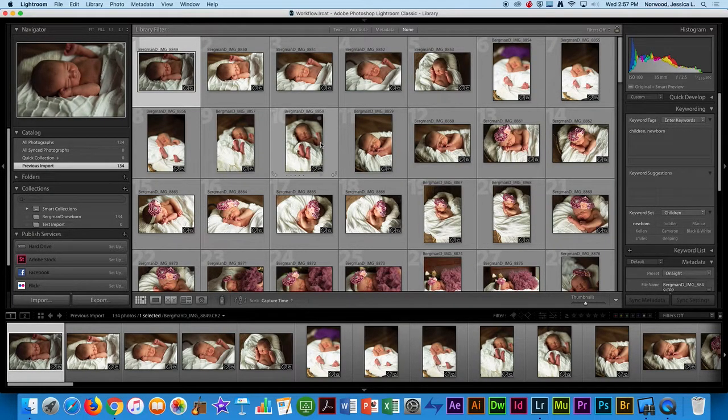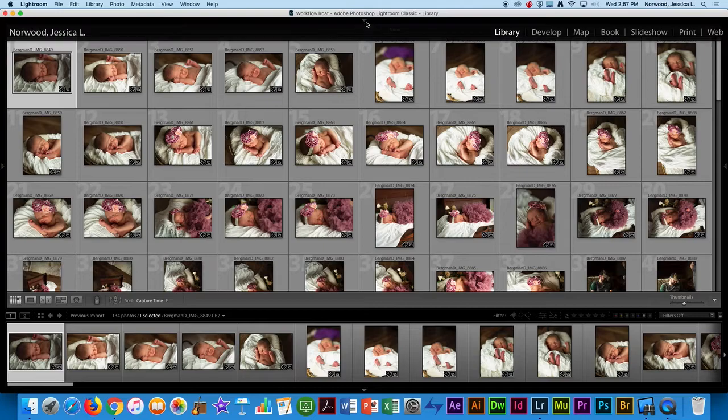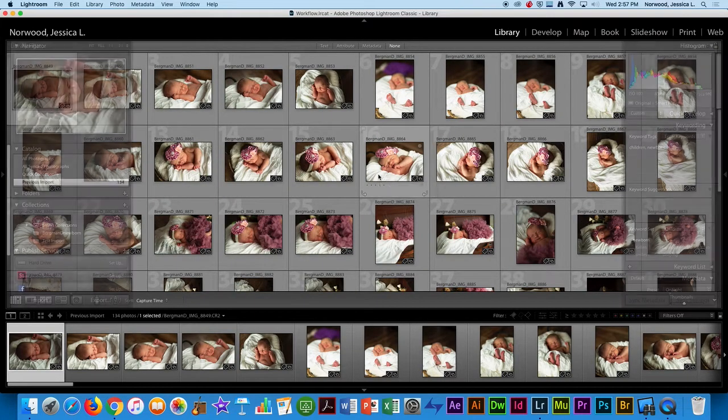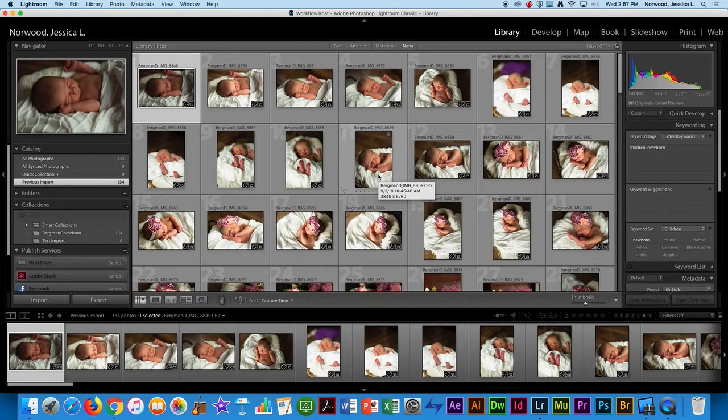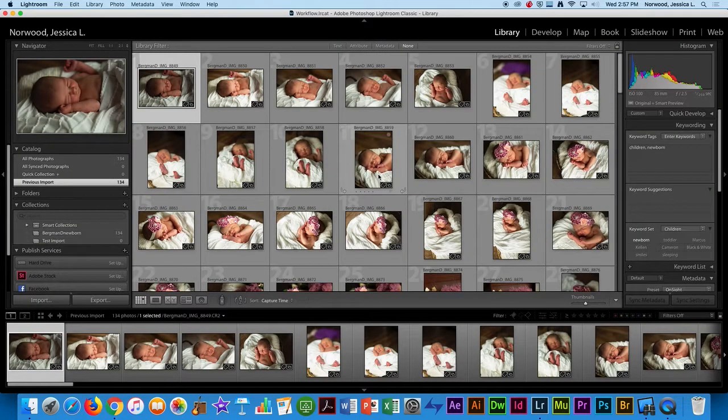But there are quick ways to get those to show and get those to hide. If you hit the Tab key, Tab will hide the side panels too. Let me open this up here. So Tab hides the left and right side panels. If you hit Shift Tab, it hides everything except for your grid. So if you need to maximize your space, Shift Tab will become a good friend of yours.